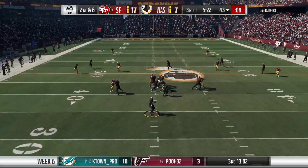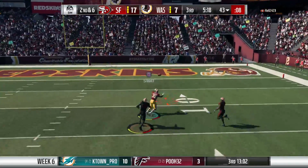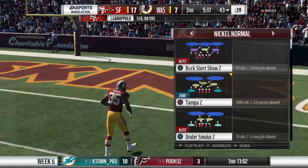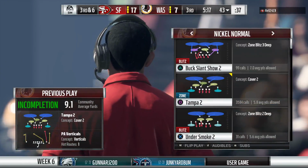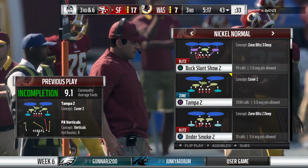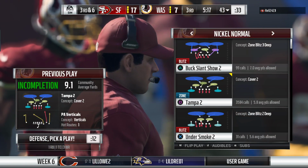On play action, it's Garoppolo. Looking for White on the deep ball. And the hit jarred it loose. It's incomplete. It's a lot of contact going on there, and in the end, unable to keep 2 hands on the football and bring it into his body. Everything looked pretty good until the finish.